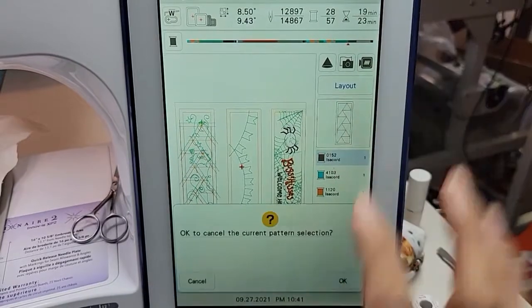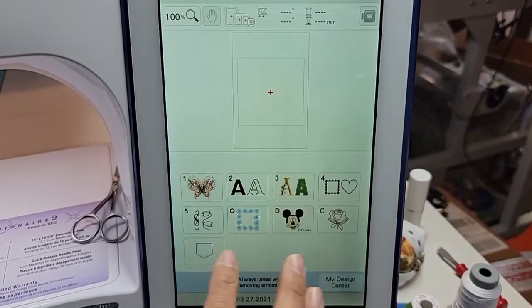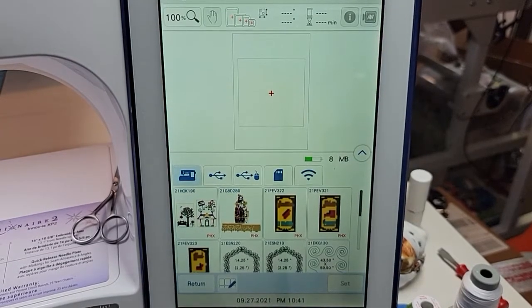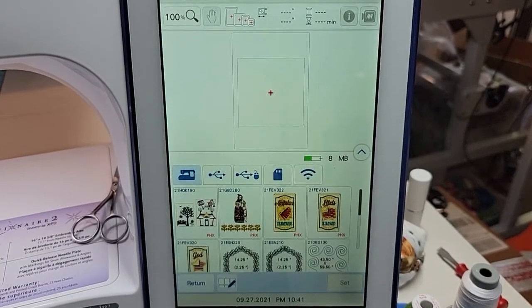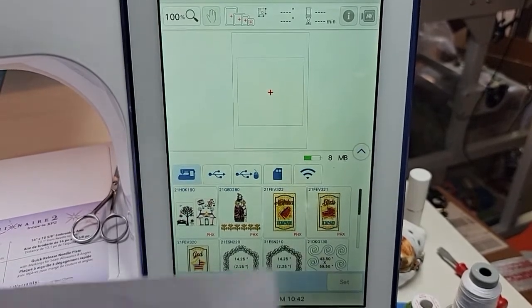So let me go ahead and clear my screen. I'm going to go into embroidery. And let me get my handy dandy chart. I just like making these charts because it's so much easier than having to flip through my pages, going back and forth, figuring out what design we're going to be using.